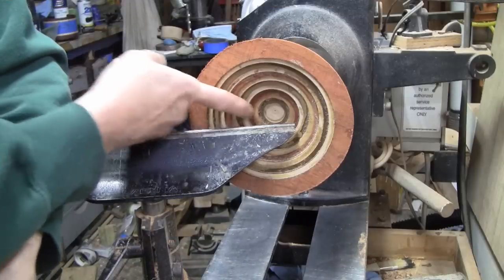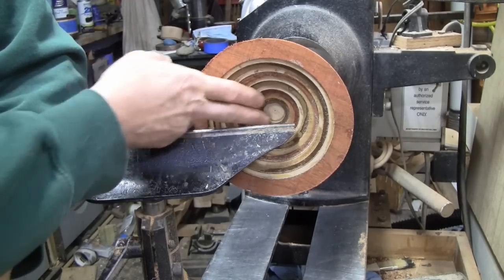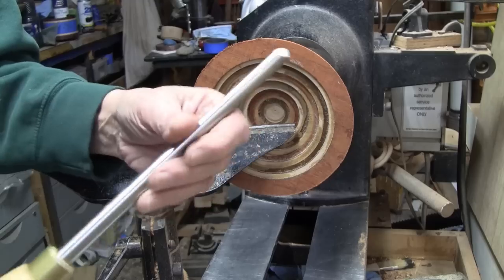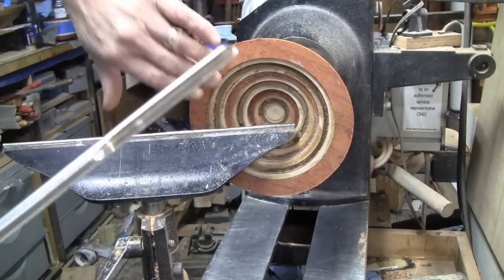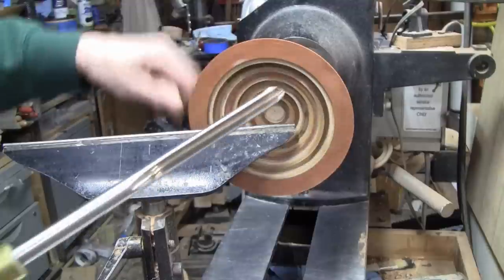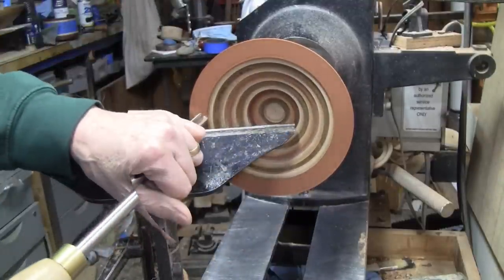So we did leave it clamped up all night long. It's ready to be turned. Not a lot of turning to go on here. It's not that big, but I've got a sharpened up half-inch bowl gouge, and I just need to get rid of these steps, and then we'll see what else we can do to it. Turning 1,000 RPM.